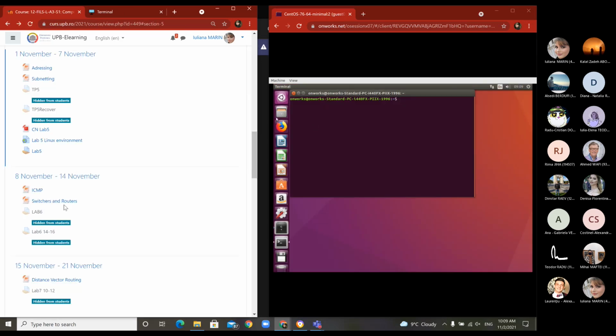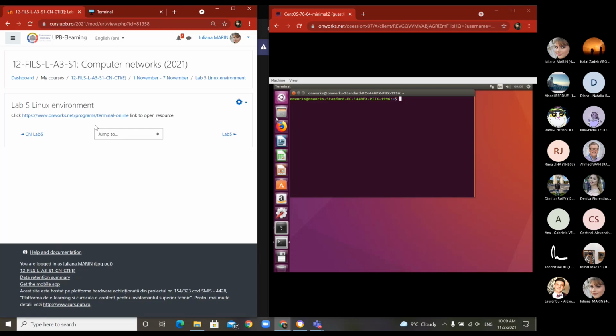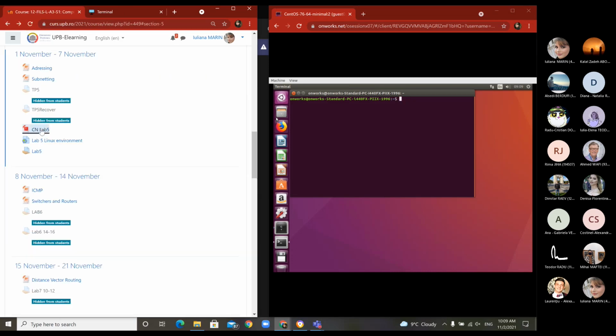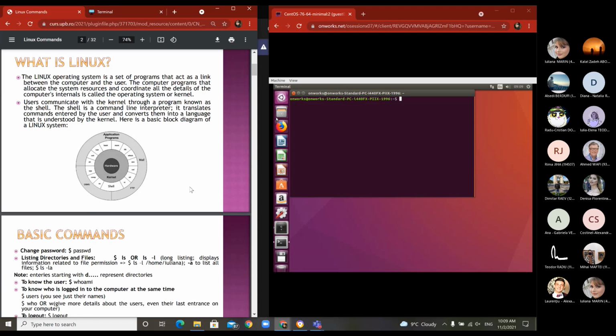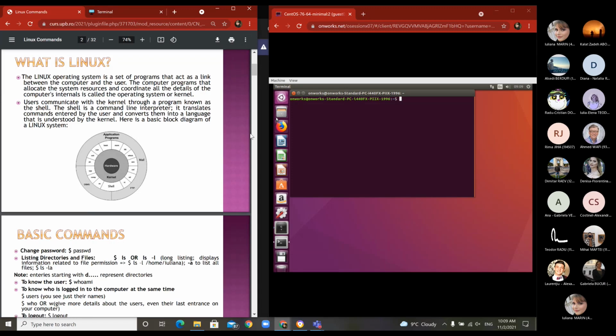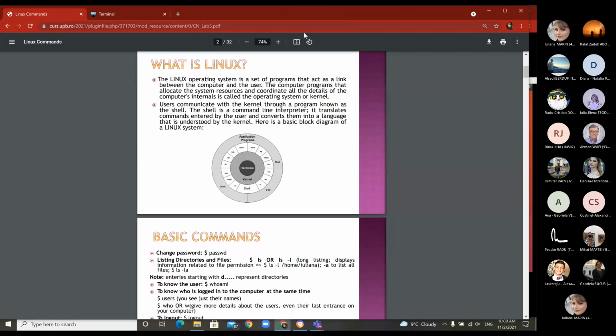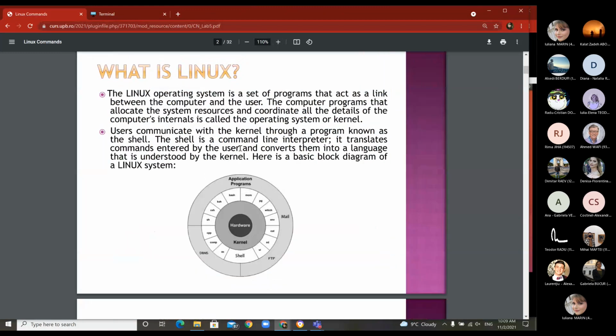Now, as a recap, you have Linux as an operating system, which you can make work based on the hardware. You have the hardware in the middle as the heart of your system, and then you've got the kernel, such that you will be able to access all the shell commands.